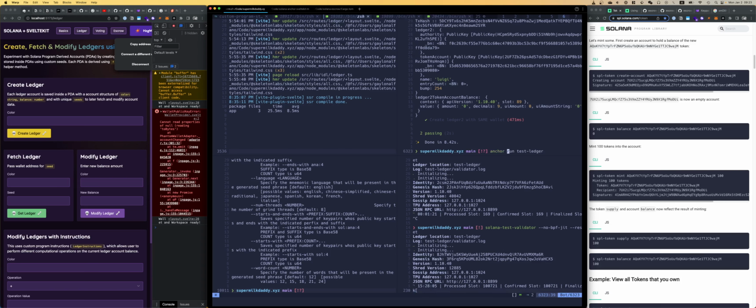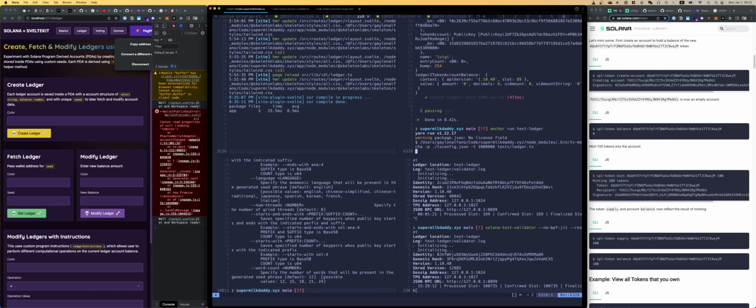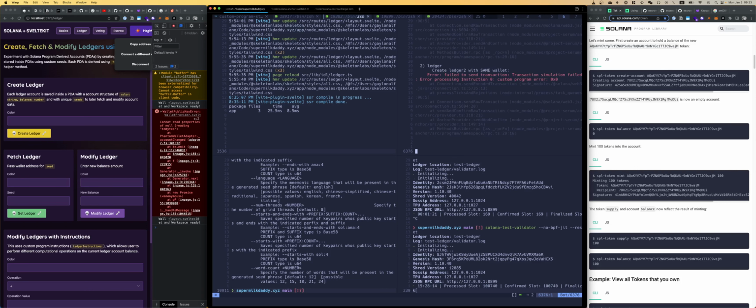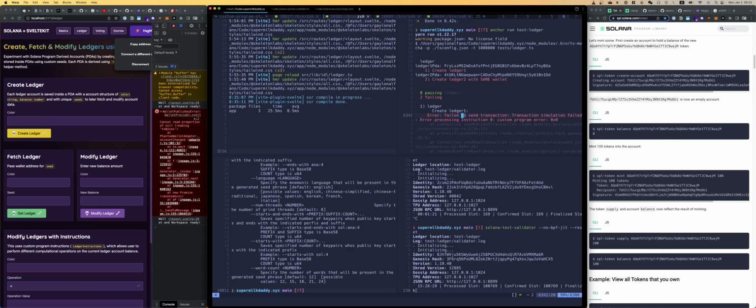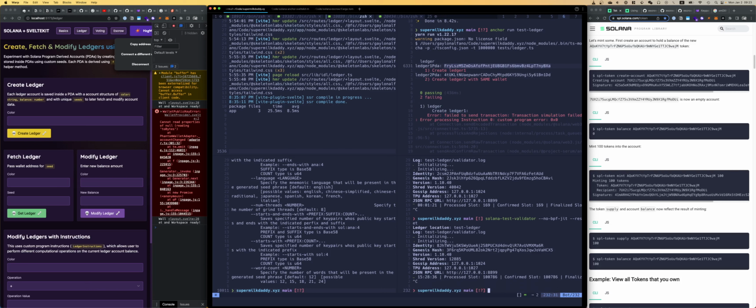So if I do anchor run test ledger again, I think it should work now that it's passing. Well, hang on. Same wallet. These all failed. Oh, no, it's because I've already created, no, I forgot. So this is failing because these PDAs are already in use because I've already run this test. Yeah.